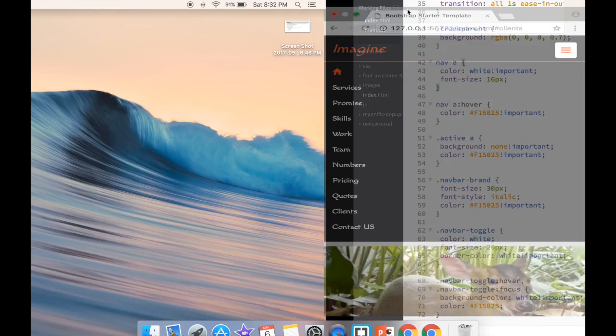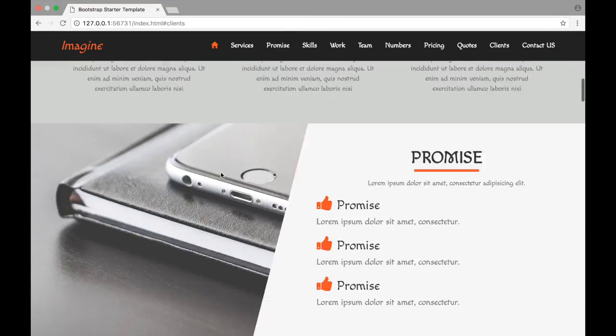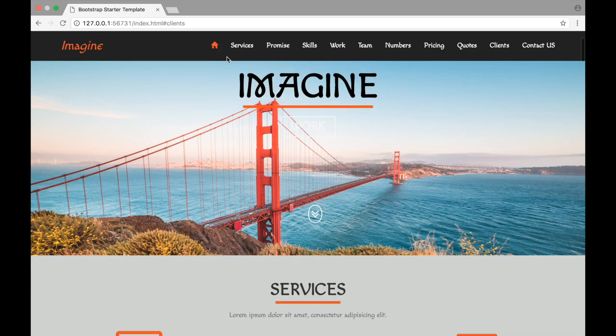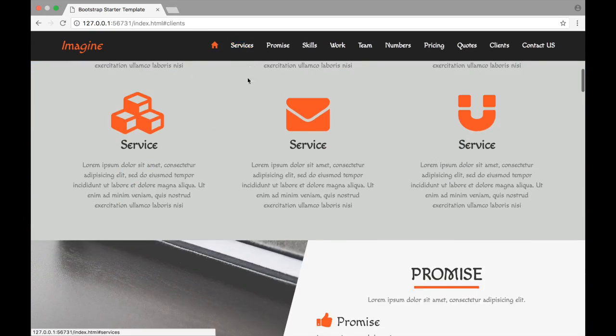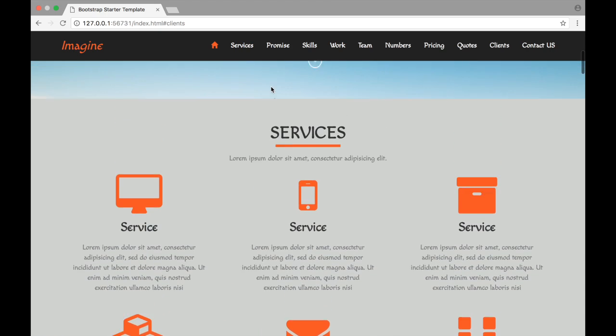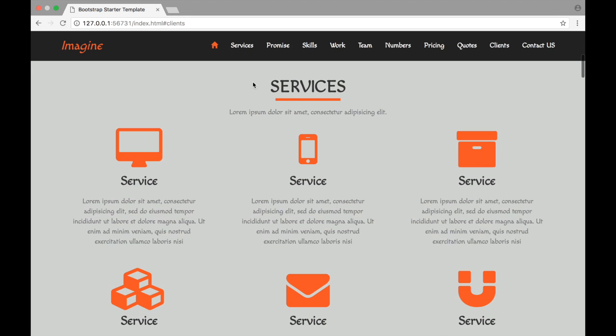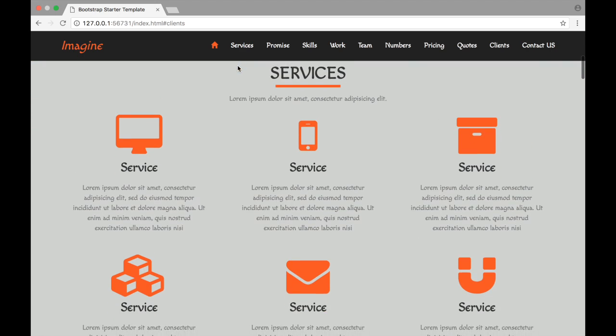And once we have added this font size, what we can do over here is make it bigger, maximize it all the way. And now you can see that this is going to be our menu. There's a couple of things that I want to add to this navbar. One of the things is going to be a Bootstrap scroll spy, and as we're going over the sections, it's going to light up and be orange over here like this. So the class is going to be active.